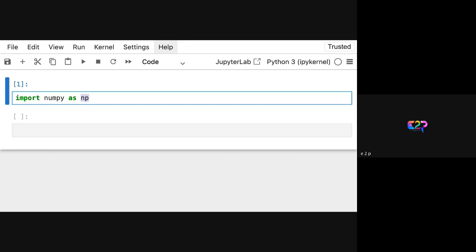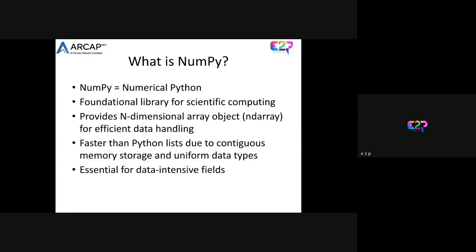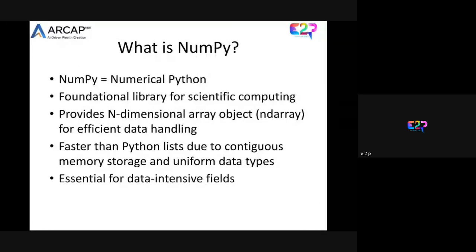So let's take an example, say from the healthcare industry, an MRI scan. Going to the next slide. So we are talking about the ndarray.